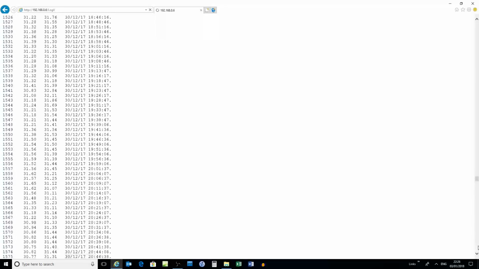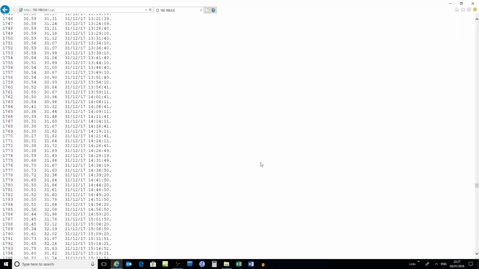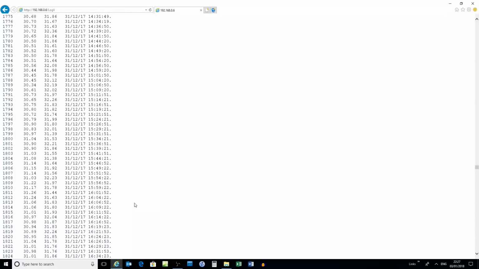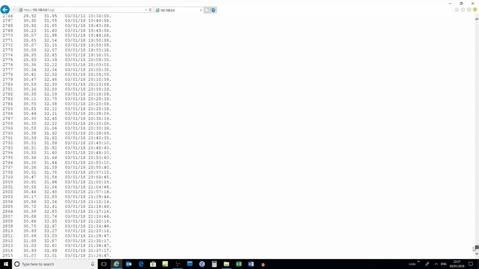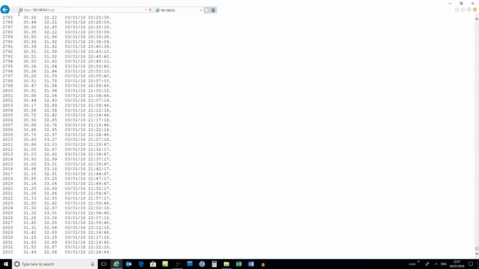If power is lost, it recovers the data and carries on the logging from the last reading. There I'm just highlighting to show the uniform logging interval. And here I'm showing a discontinuity in the date time to show that it was probably shut down, and I restarted it the next day and it carried on.